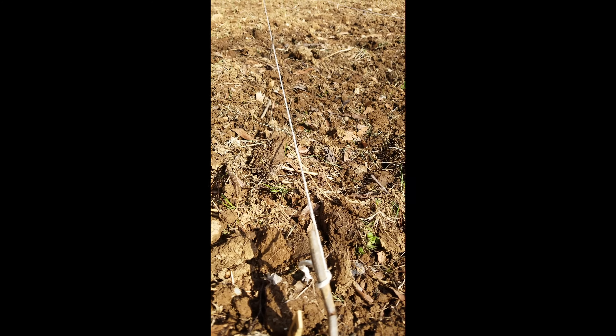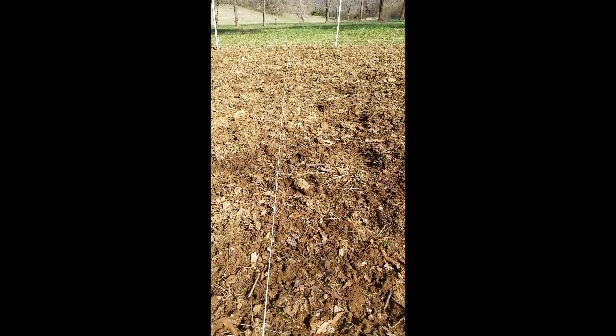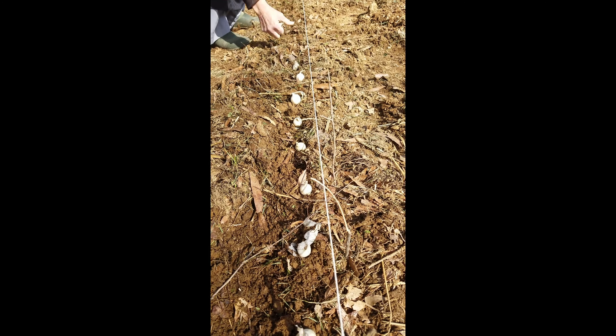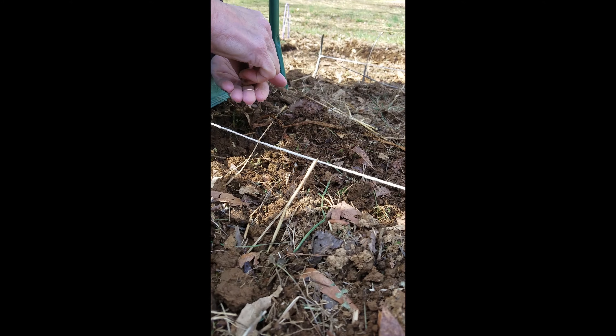Now it's time to plant the rest of our spring garden. To make sure the rows are straight we stretch strings out along the ground and plant right next to the strings. Here we're setting out the onions five and a half inches apart and actually planting them, sticking them in the ground. Next, radishes are going in — they have very small seeds. Here we're planting spinach.